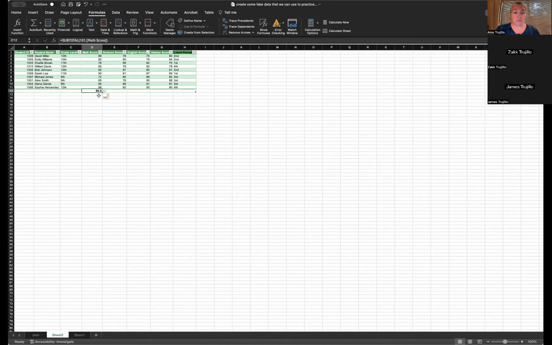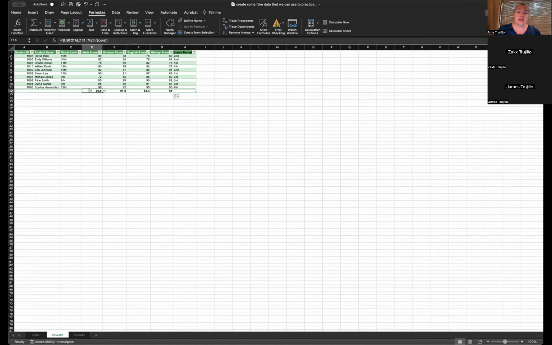Would you just pull the bottom right square and drag it over where you want it to be? Yes. So you're going to click on that bottom right corner, hold it, and drag it over. It wouldn't drag under lunch period because it's not formatted as numbers, but the other ones are.